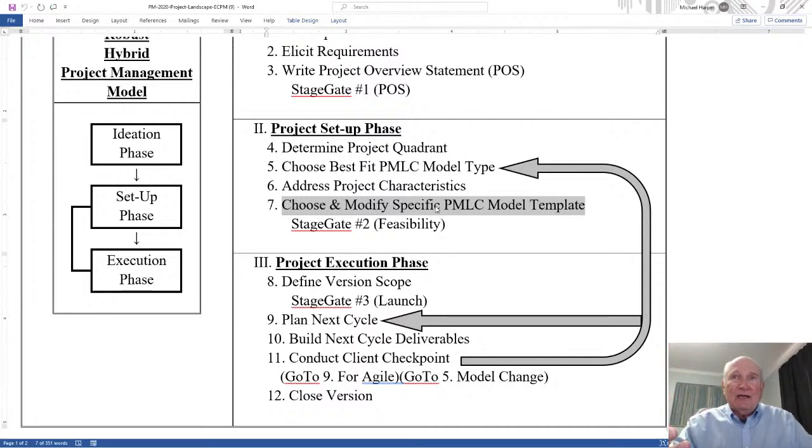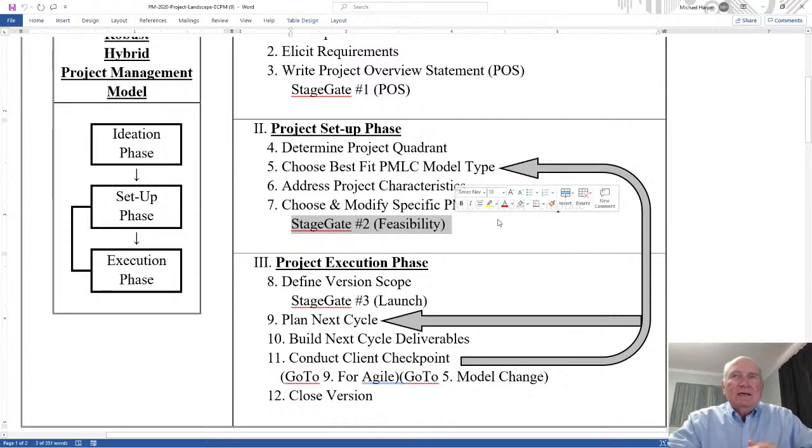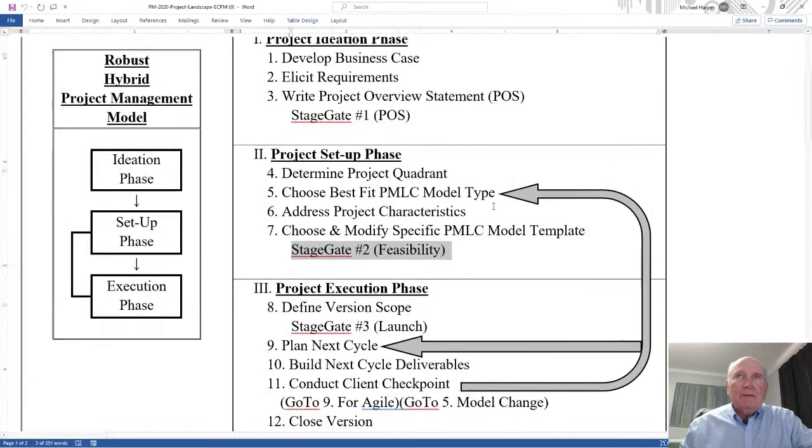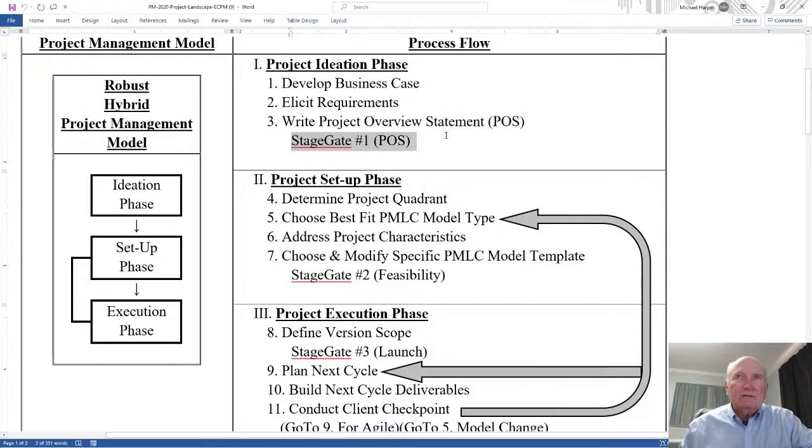And this is where you look at the project plan. That's kind of like the work breakdown structure, on and on and on. Okay, this is the plan. Now this stage gate determines feasibility. Up here you determine the POS, the overview statement. Now this stage gate says, okay, we have the project characteristics, we have the type, we have the templates, we know what quadrant we're in, we have everything there.